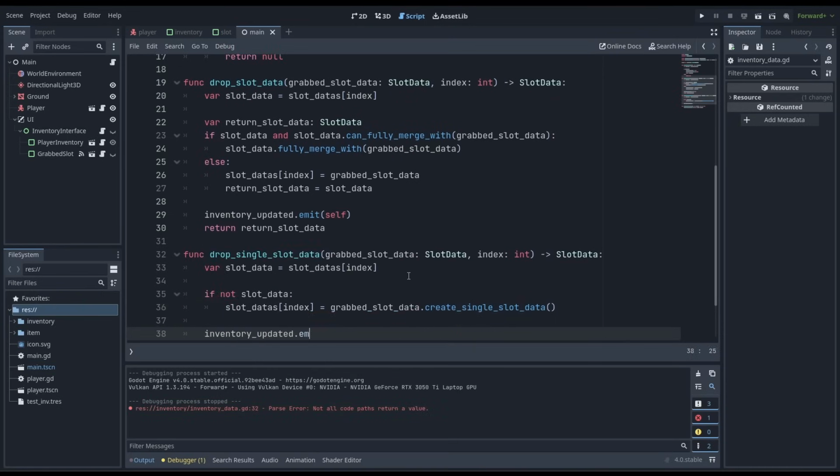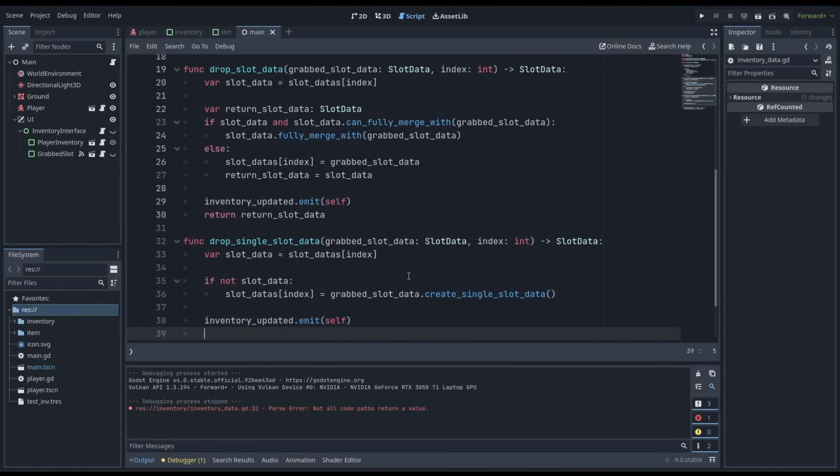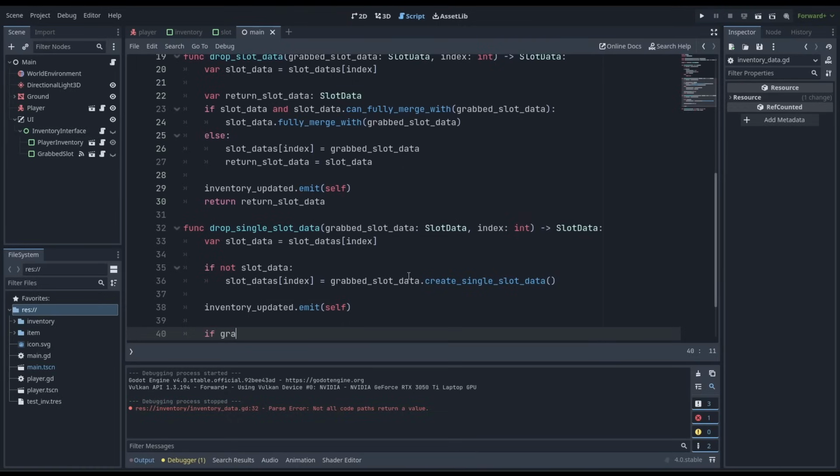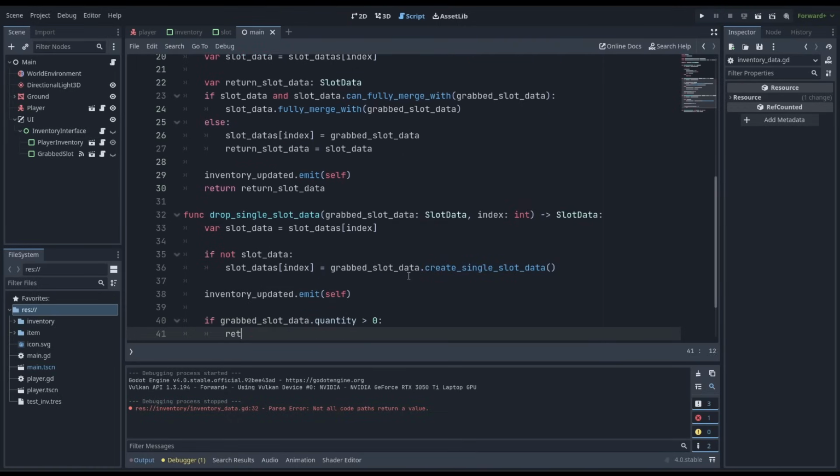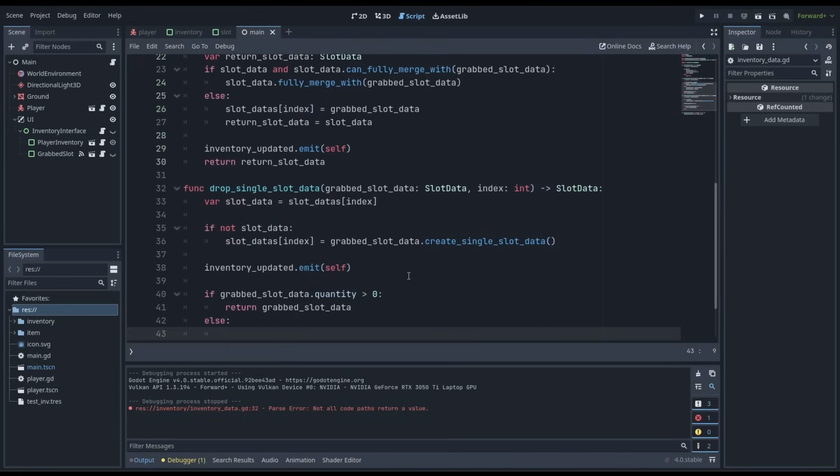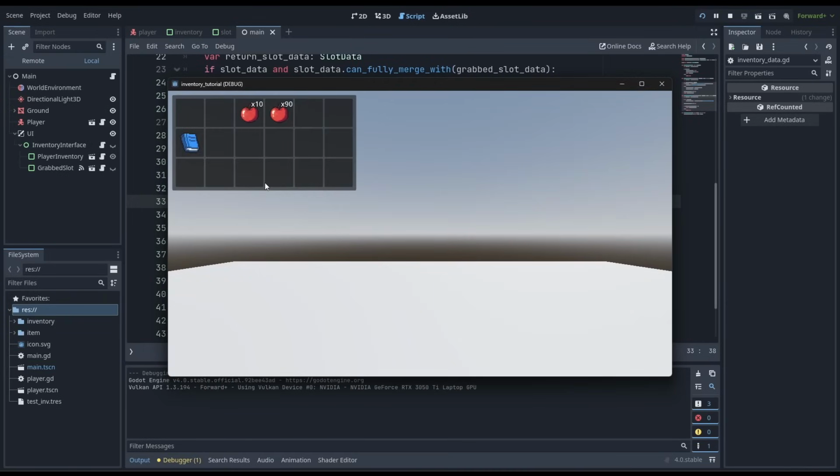So inventory updated dot emit self, and then if grab slot data dot quantity is greater than 0, then we will just return the grab slot data, else there isn't anything there, so let's just return null. So let's take a look at this. And now we can pick it up and we can drop single slots, but they're not mergeable, which we want to address.